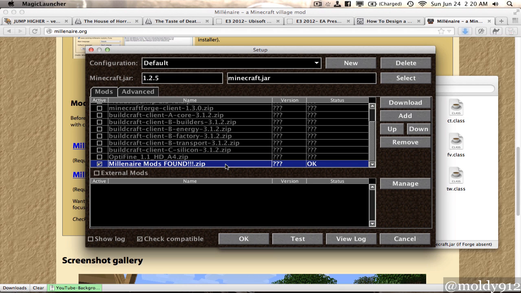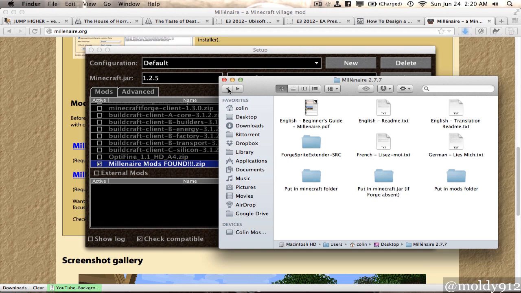Basically, you're going to open that zip. You're going to have a folder. Inside that folder, you might have another folder that says put this inside the minecraft.jar, or just any class files that you find. You're going to want to zip all those class files, not any folders, but those class files, and then you're going to use that in Magic Launcher. Everything else that says put in Minecraft folder or put in mods folder or put in the resources folder, you're going to want to do that separately too, because some mods will have resources that need to be loaded in the resource folder, not in the actual jar.